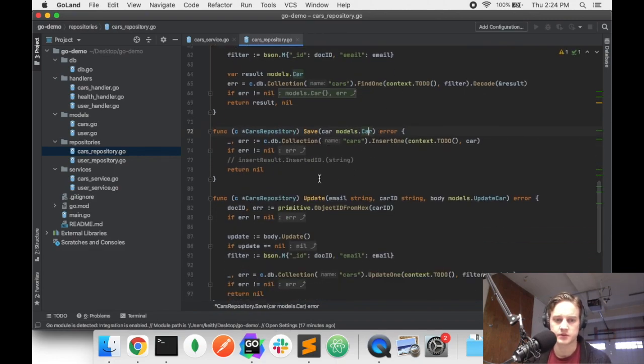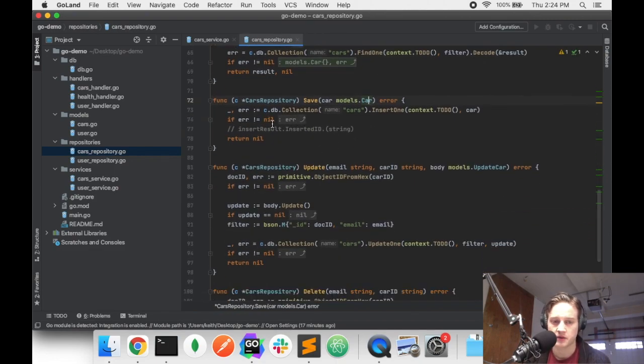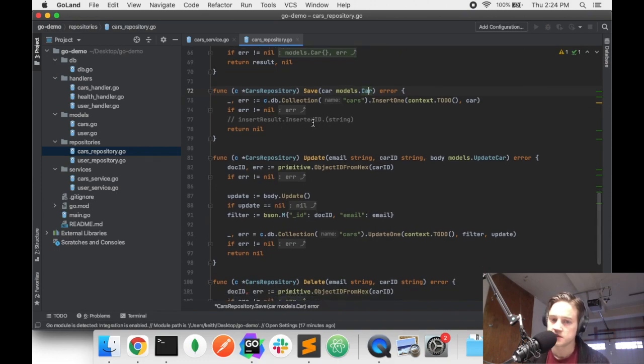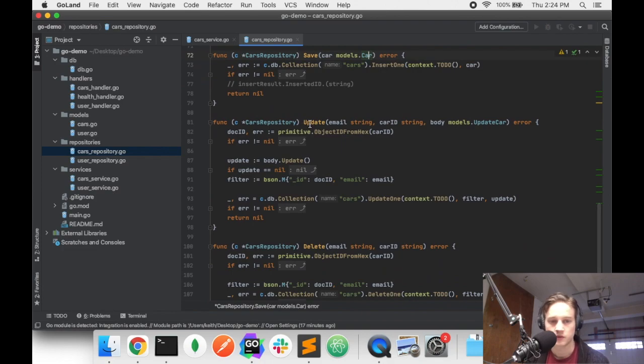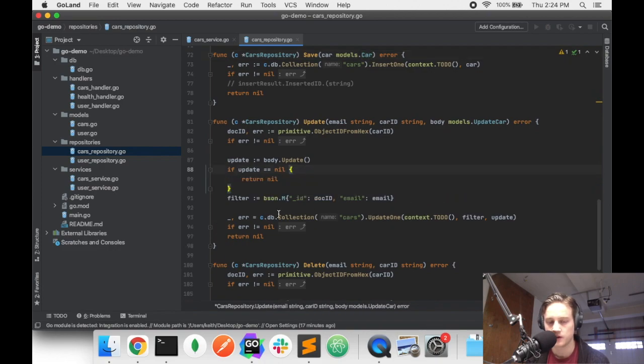You get the response back, but we're not passing back the car ID, but if you wanted, you could pass back the ID. Same with update, where we build an update. So a set query parameter. In this case, we want to filter by ID and email, and then we build an update method here.